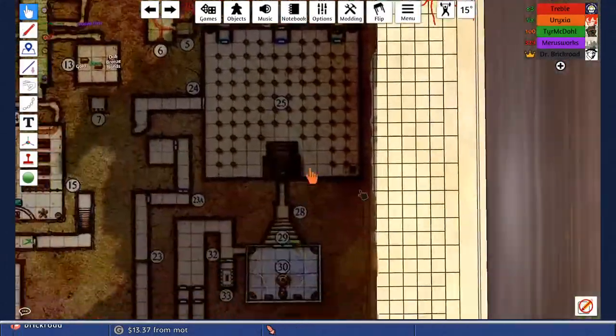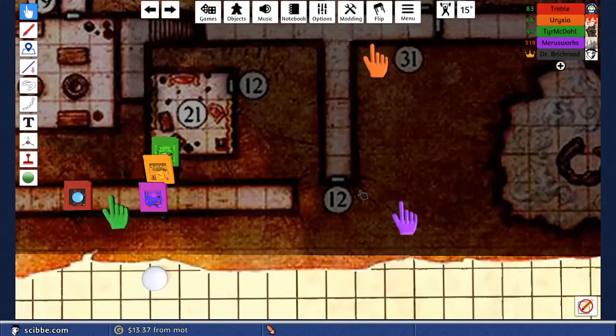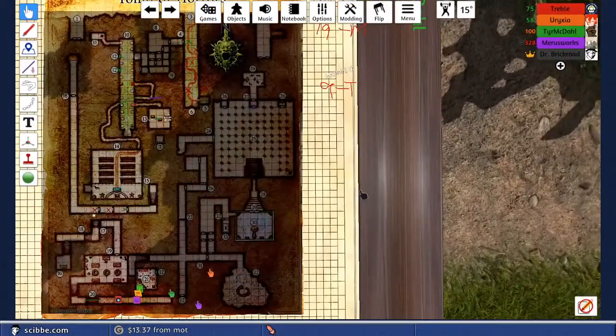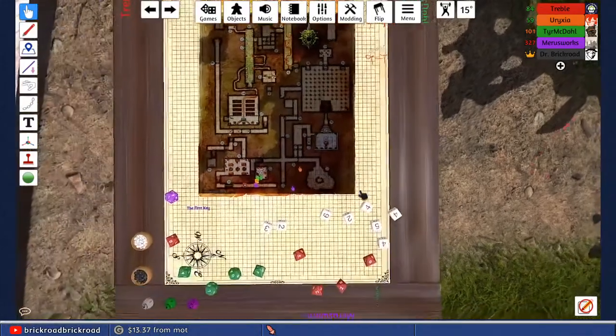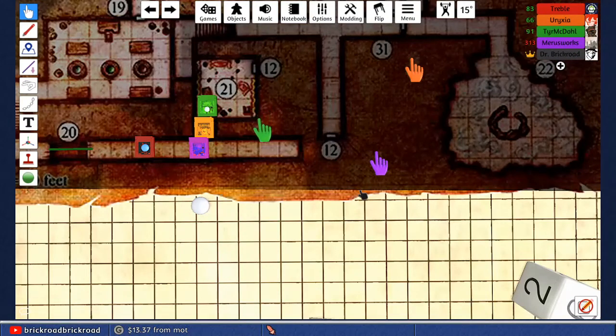McDohl. Did we lose him? No, I'm here. I'm just thinking of what I should be doing in this situation. Well, the eastern tapestry did not respond at all to my arrow. Hey, you're a sorcerer. I mean, you're right. Yeah, you're right.